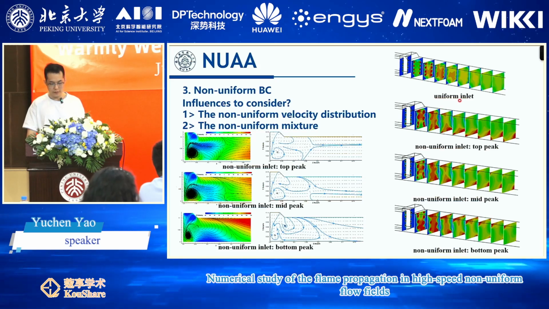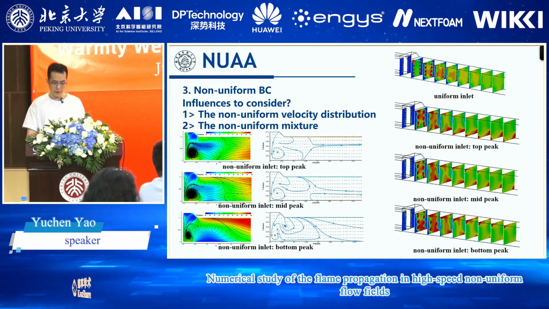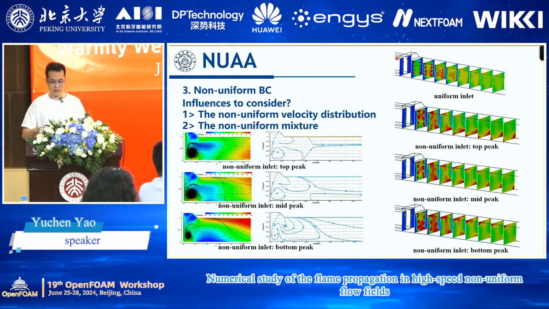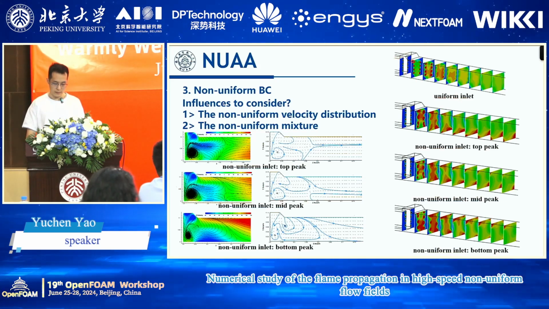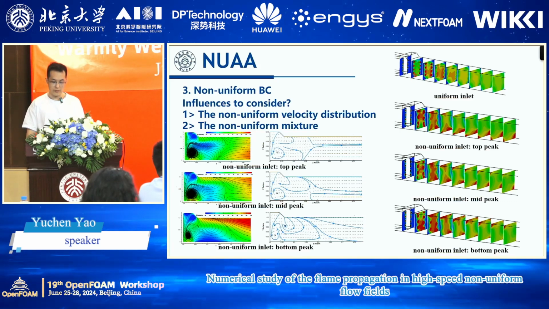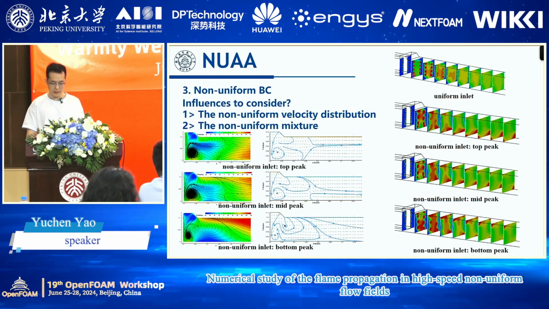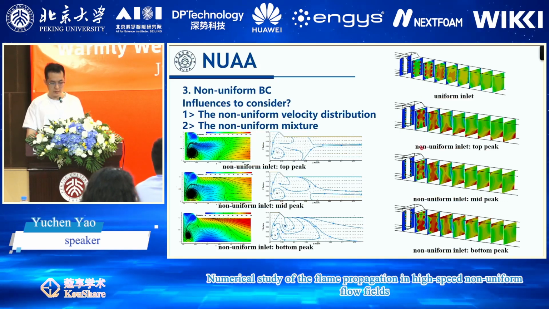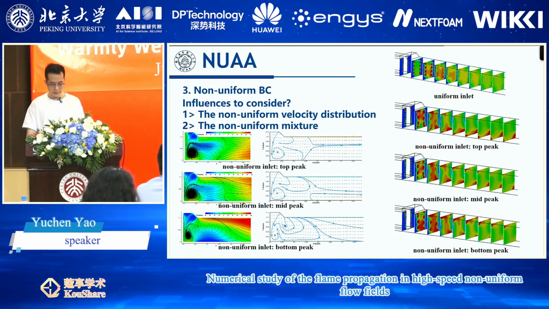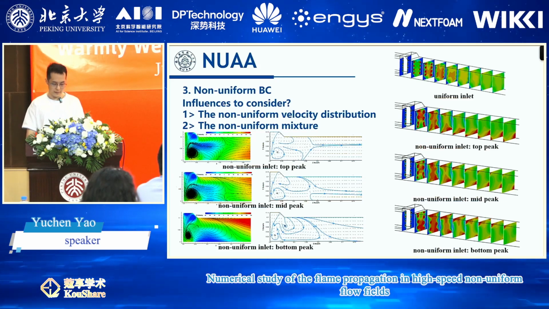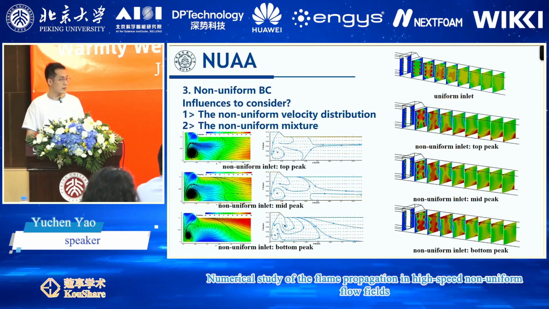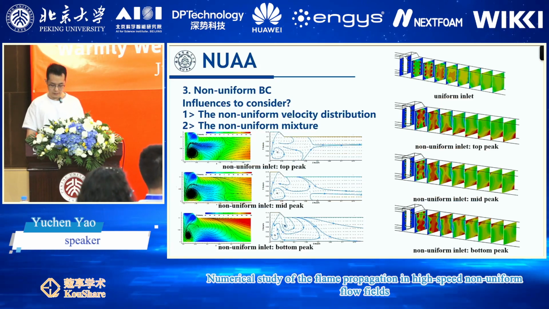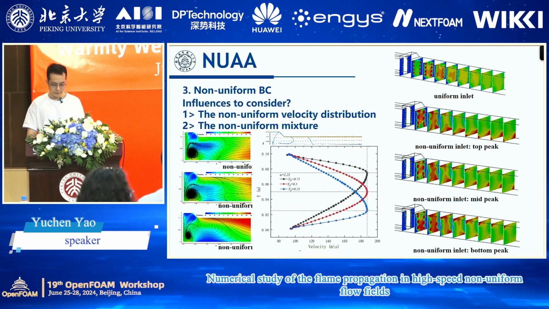We can see in the uniform inlet conditions, the fuel is only evaporated around the spray, and since the radial velocity is very low, the mixing is not very good. It's just like a separated rich zone. However, in the non-uniform conditions, the fuel is well mixed, because the non-uniform inlet can cause a higher radial velocity.